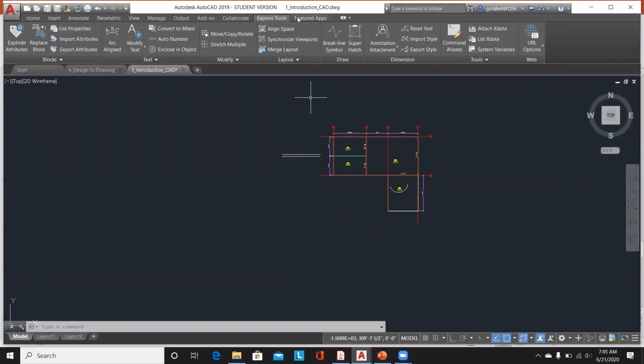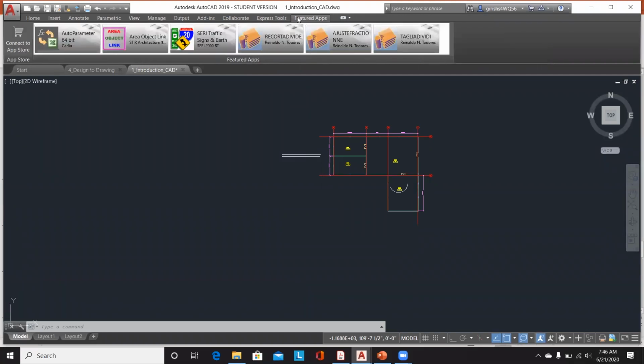And there are certain improvisations to AutoCAD if you want to add certain add-ins. So you have parameters such as AutoCAD Auto Parameter 64-bit, or if you want to add traffic signs, if you are a transportation engineer, this particular add-in allows you to insert traffic signs, pedestrian crossings, or import images from the map of the road layout to your design. It automates the process of creating detailed sign plans.